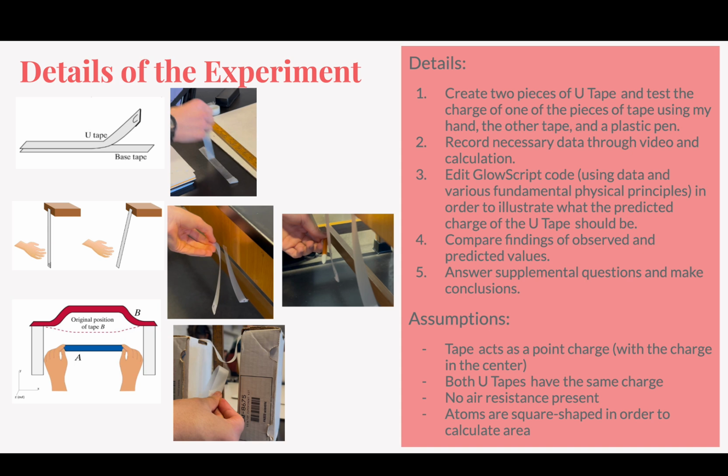The images on the right of this slide show the details of the experiment, including how to make the U-tape and myself making the U-tape, testing the U-tape charge by using a piece of tape, mechanical pencil, which would have the same properties as a plastic pen, and testing the polarity of the charge of 2 U-tape by floating one above the other.